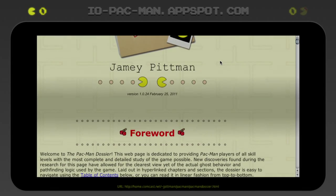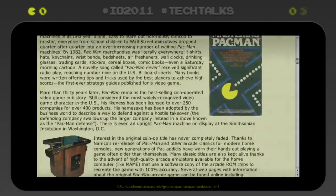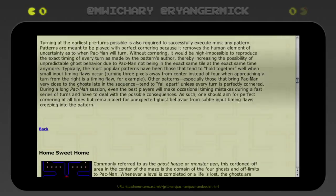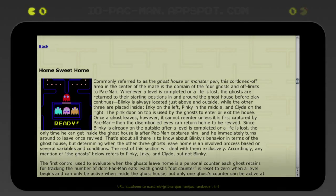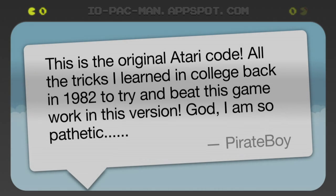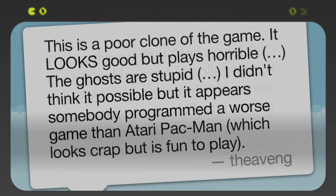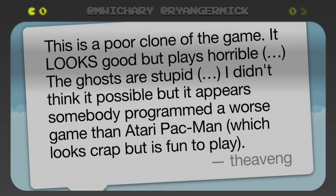Oh, this is actually the page that I talked about. This guy, Jamie Pittman, put together all of these things about Pac-Man, including, I'm going kind of fast, numbers, algorithms, and stuff like this. Essentially, 80% of the game's right here, and we got a lot of feedback from Namco, and I played the game a lot as well, and I kept a running tally. We got some cool feedback. Some people thought we actually emulated it, which I was very happy about. Of course, there were other people who thought the exact opposite. It still stings.